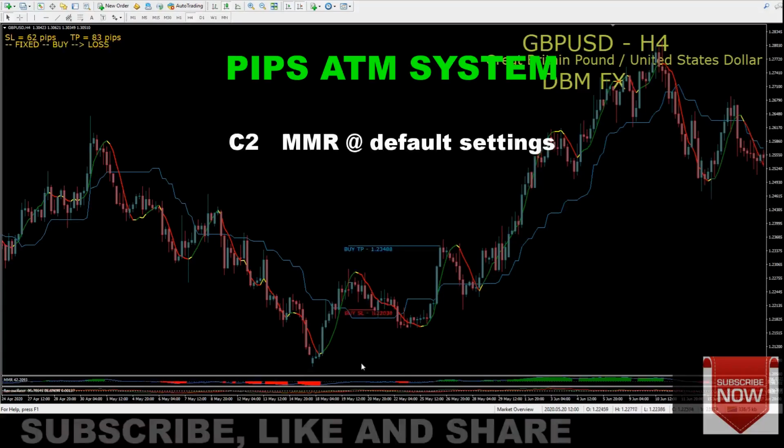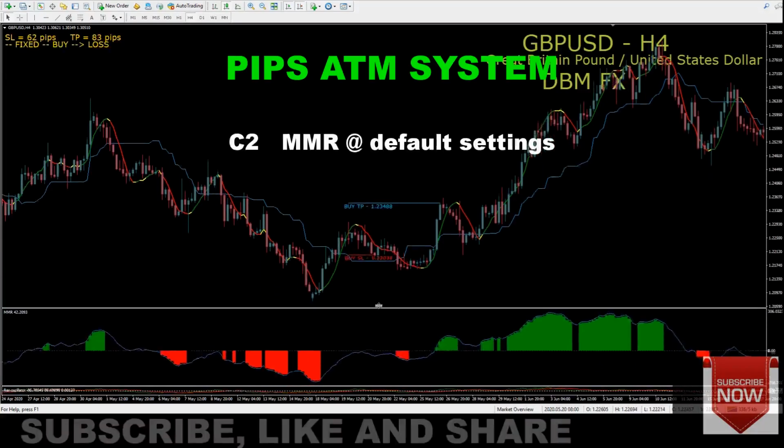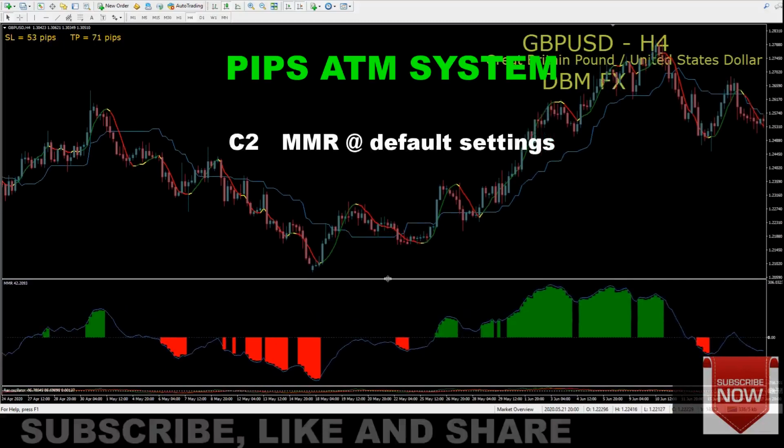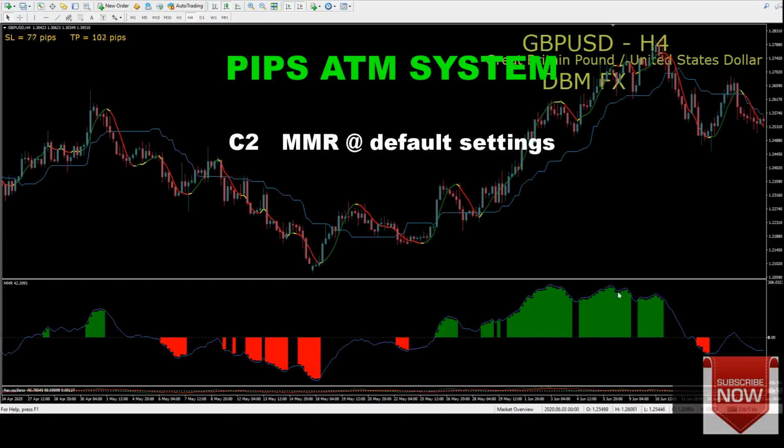Then here's my second confirmation indicator, that's the MMR. This indicator is my second trend confirmation and the volume at the same time. I use the histogram to show me if I have volume on the market and if I am on the downtrend, if it is a pullback, if I have a consolidation time, and then if it is an uptrend again and you have a reversal and all this.